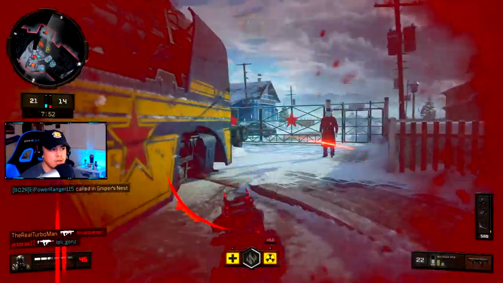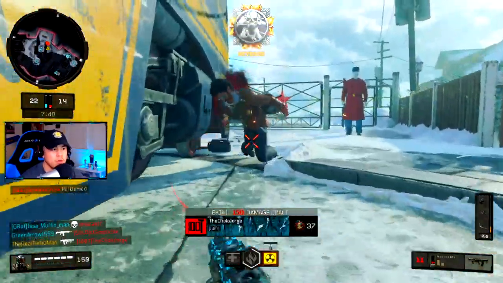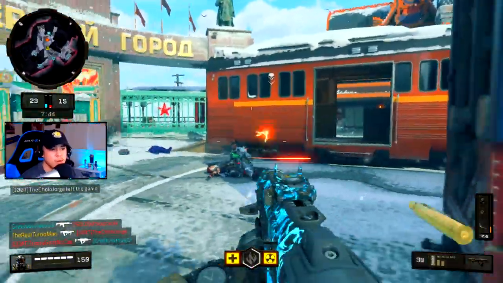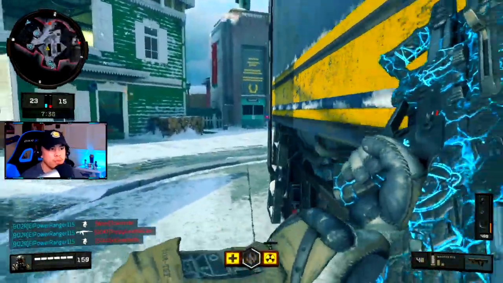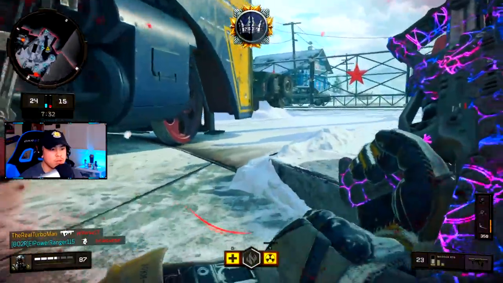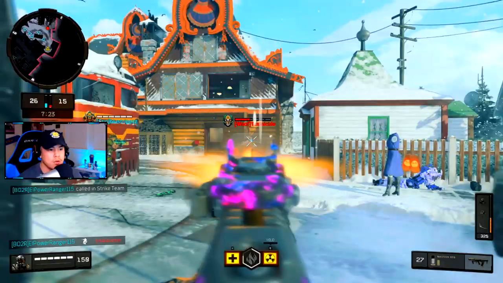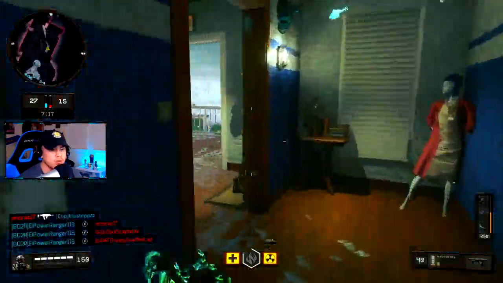Okay, we gotta take this guy out right here. I'm not sure what that guy was doing. Maybe he ran out of ammo. Either way, that's good for me. Okay, I need to reload. Oh boy, that's strafing. That's what I use it for. Come on, show yourself. I'll take it. Ooh, spawns are definitely gonna flip soon. They've gotta be flipping.